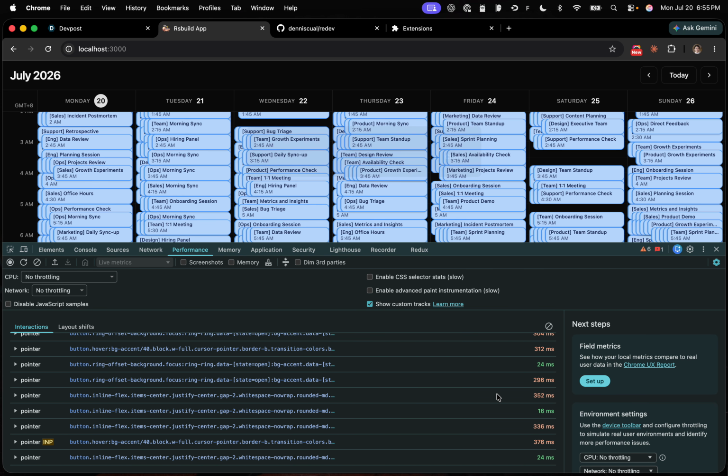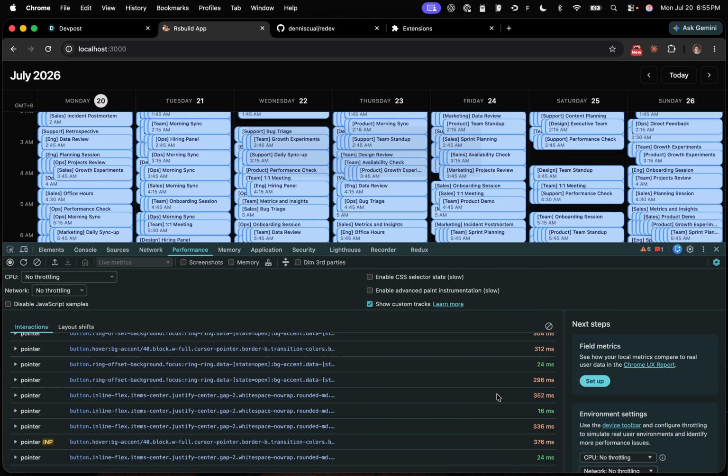And here you can clearly see that this click event took 269 milliseconds. Why did it take 260 milliseconds? It shows the information at the bottom. It's a call stack, so it shows lots of information.